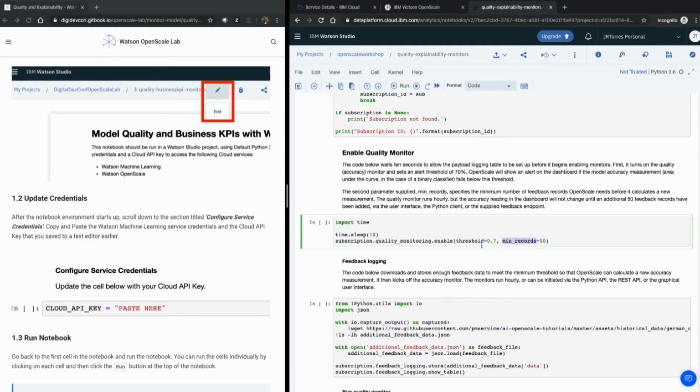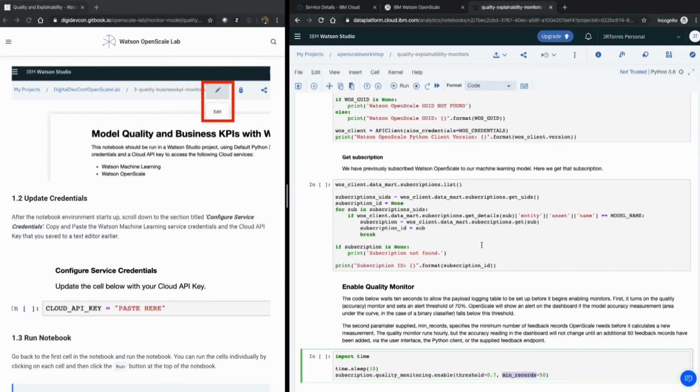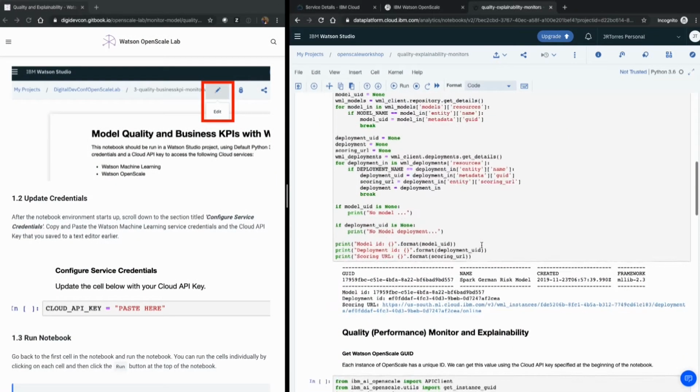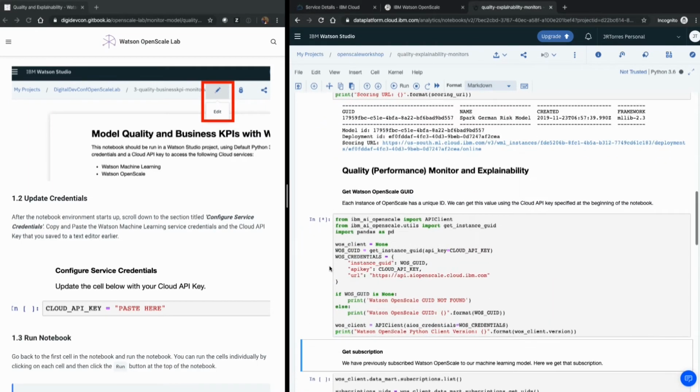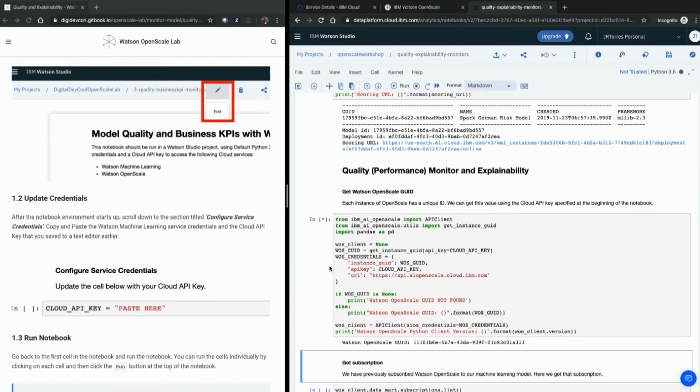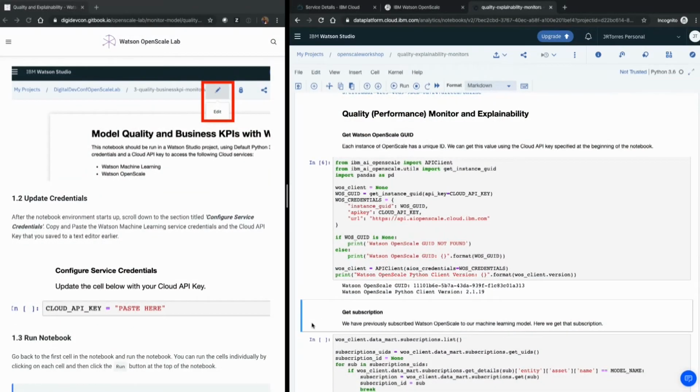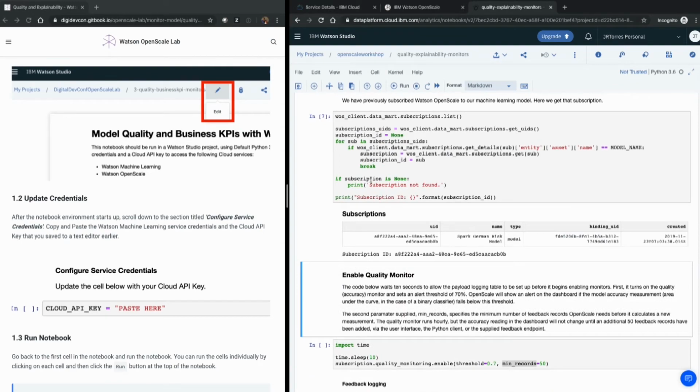The threshold is when we want a trigger to occur. In this one, we were looking at the AUC value. If it falls below 0.7, we want it to trigger an alert, because our model is not performing the way that we expected. You see I scrolled up here, it finished executing, so I'll just keep going through and executing the next cells. Like I said, if you're having trouble with the speed here, all the notebooks are documented, so everything I'm saying is documented in this markdown. So go ahead and keep on executing the cells.